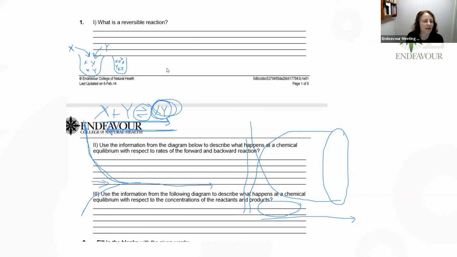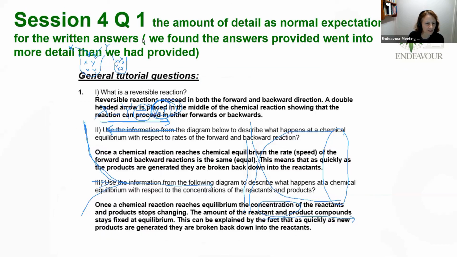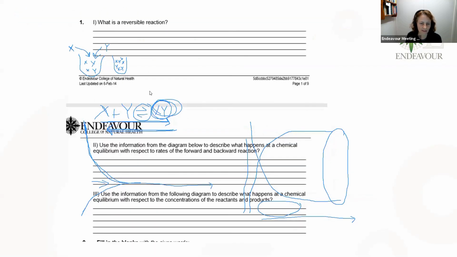Okay, so the first question from that tutorial was, what is a reversible reaction? From that, does anyone have any problems understanding what a reversible reaction is? So you're all fine, you understand a reversible reaction. There was a question associated with this because the answers, yep, I did put them here. You can see that the answers for each of these questions are actually quite long. You don't need to worry about the length of answers because in the quiz it's all multiple choice. So you just need to make sure that you understand them.